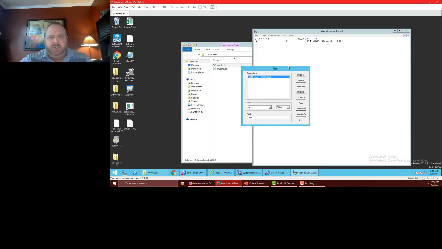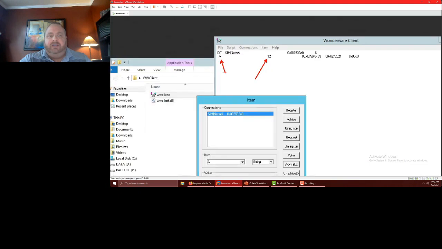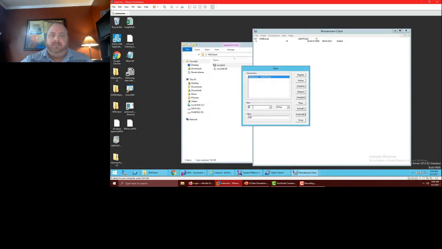So I'm going to zoom in just so you can more easily see this. The data is not updating when I'm zoomed in, but you can see that I never told the simulator what A was or anything like that. So you can just generate stuff all day long just by throwing these values in here, right? I can just call them different letters or numbers or whatever. So the system uses a rules file to basically look at what you've told it here. And so in this case, if I haven't prefaced it with anything, like if I want a floating point value, I can say something like FD, right?